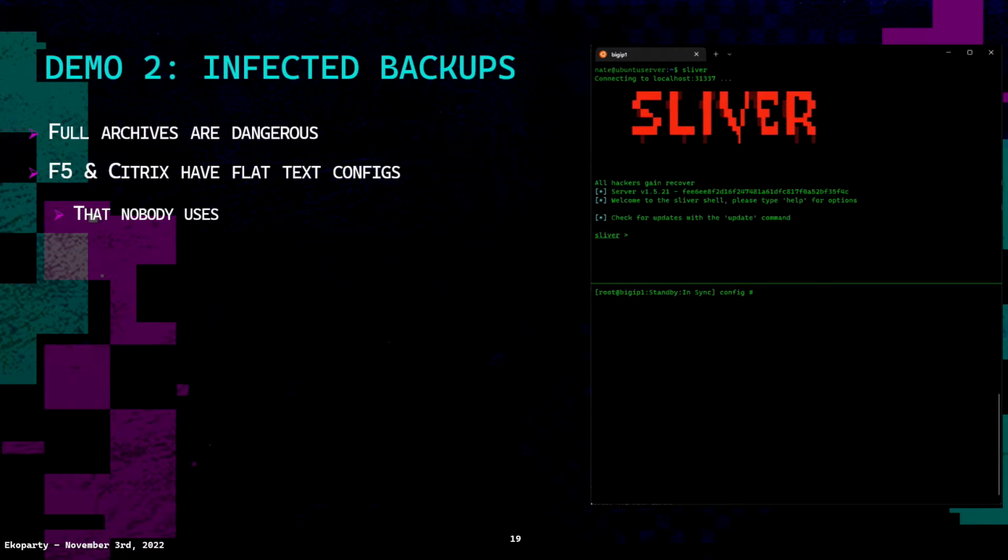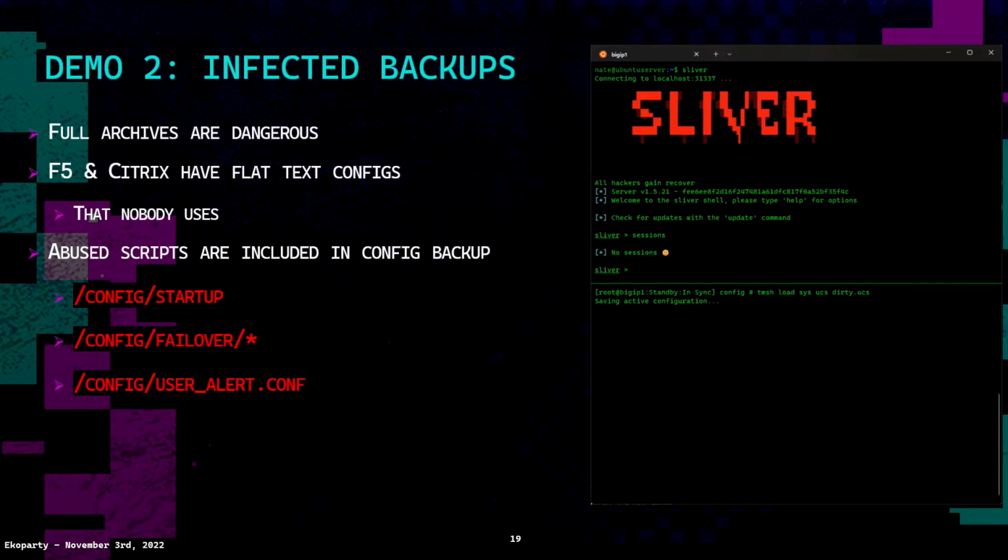So they have these flat configs, and those are safer, right? Because you go to a Cisco router, you show running config, you copy it off. There's no way there's going to be any malware in there, and even if there was something malicious, you'd be able to see it. F5 and Citrix have been basically required by their customers to do the same thing. But it kind of works, but it doesn't really work. Most customers, at least when I worked at F5, with the 30,000 customers we had at the time, nobody used the flat configuration. Everybody used the archive version.